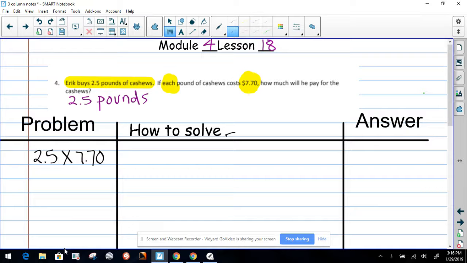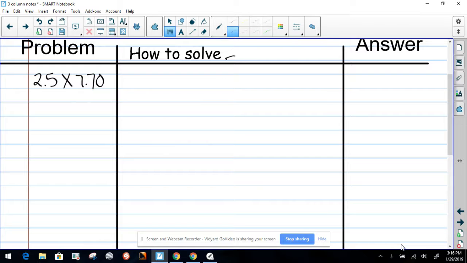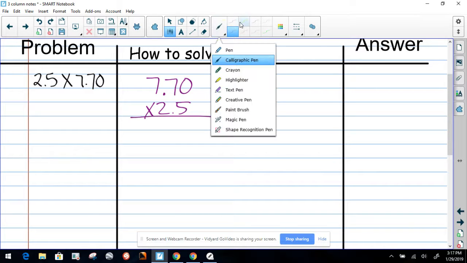we're gonna multiply. So here's our multiplication already set up. We can do this in two ways. Let me model two ways. I'd rather have the other number on the top. So we're going to grab 770 times 2 and 5/10. Now remember, in multiplication, you don't have to align the numbers. So now if we can leave it like that, all you have to do is this.